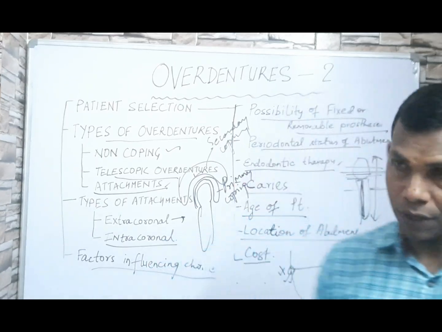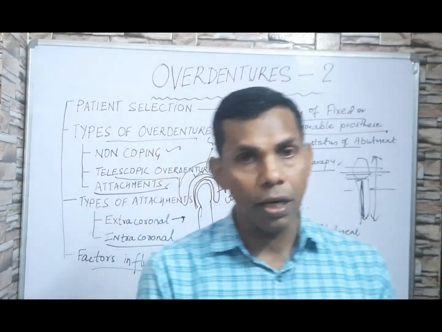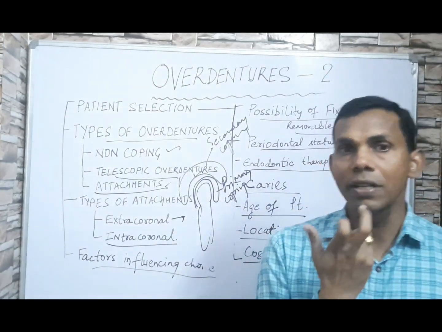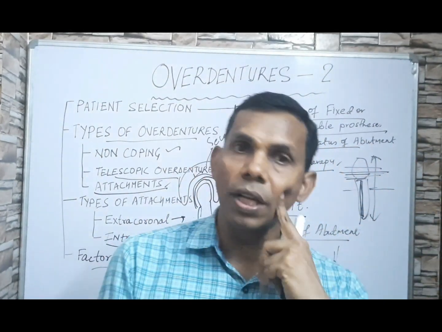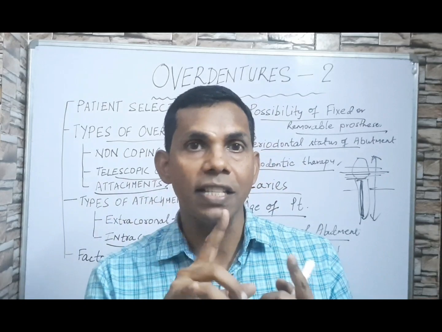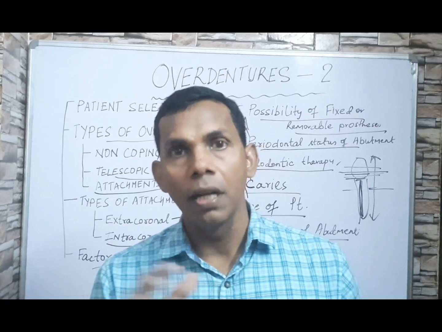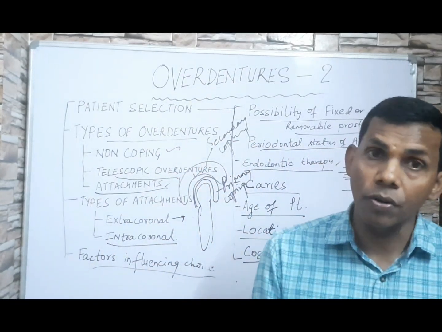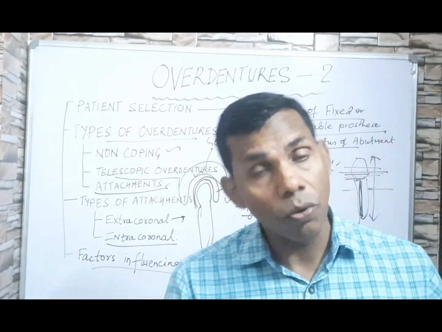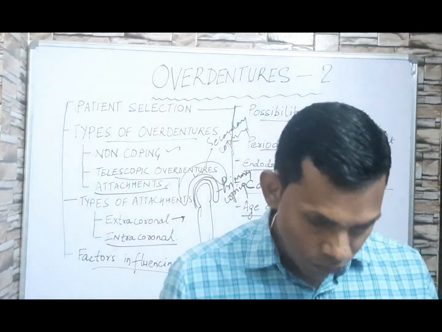Third is the location of the abutments. Yes, whether the abutment tooth is single rooted or multi-rooted. Definitely a single rooted tooth, say the central incisor is present and say one molar is present. So in order to preserve that, if the patient is having 2 molars on one side and a central incisor and another say premolar there, definitely that patient will have a better prognosis than the previous one. So the number of abutments which are present and the location of abutments. If it is a multi-rooted tooth, you have better retention and stability of the prosthesis.